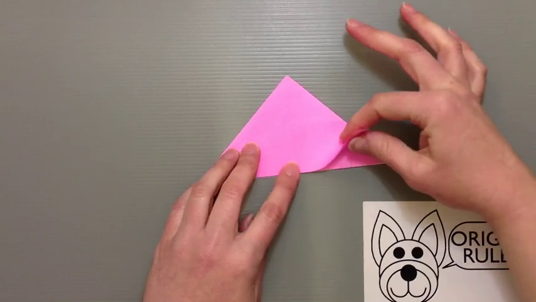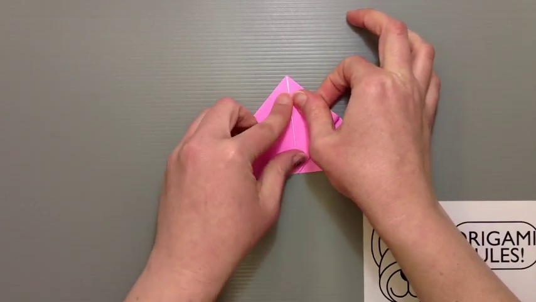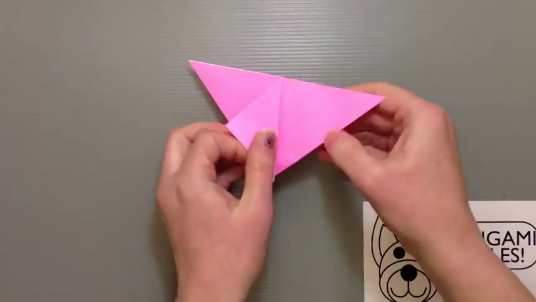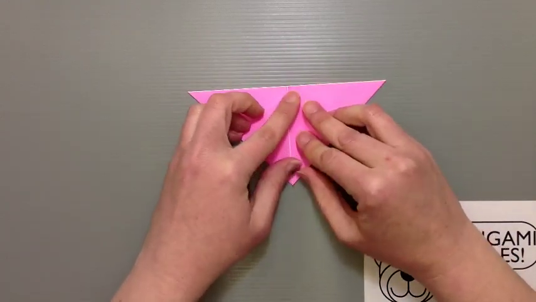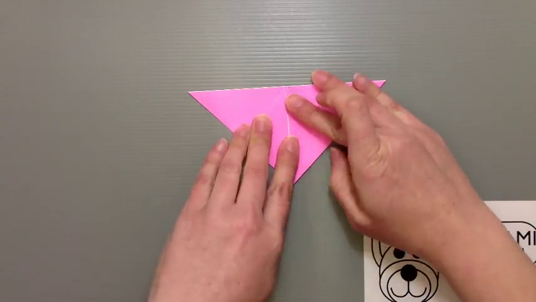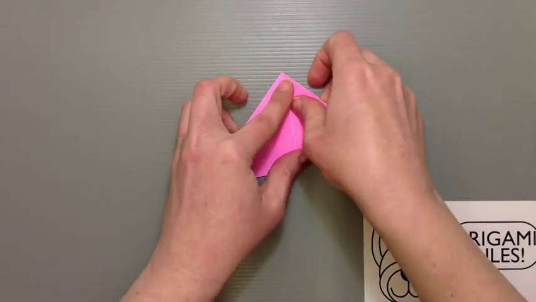Then with each of these little flaps, pull them straight up to the tip without causing too much strain down here at the bottom. Try to keep everything lined up with the center. Do the same thing with this side too. And then flip it over and do the same thing on the back side as well.